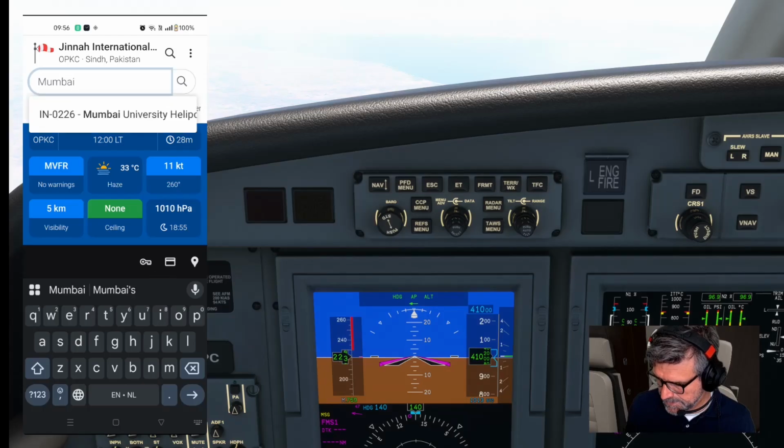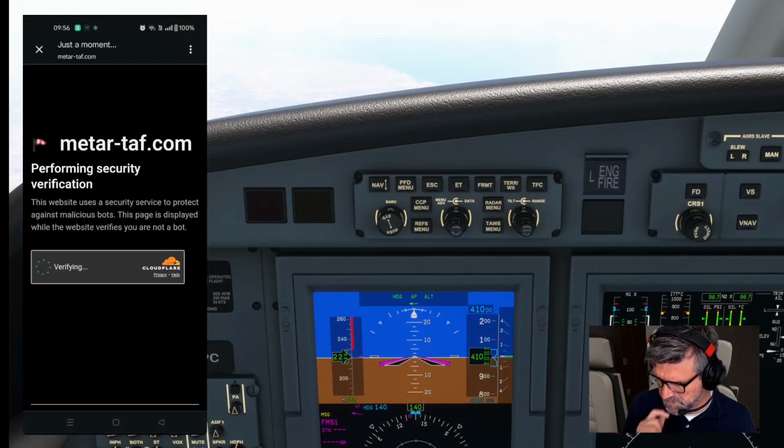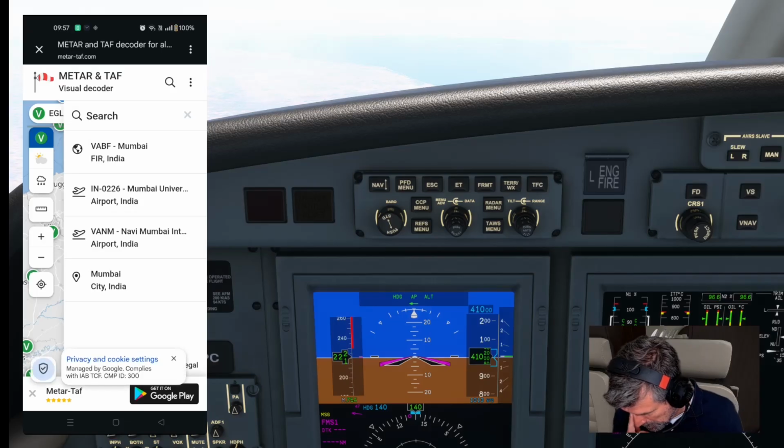Mumbai University, that's not it. The app is called Metar TAF. Navi Mumbai International Airport, that's probably our destination.